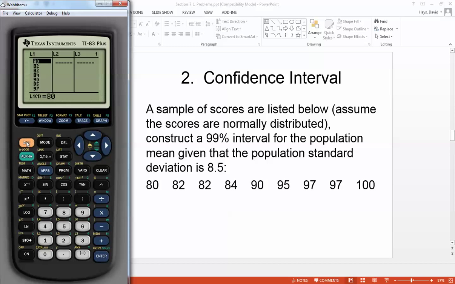Okay, so I'm going to exit out after I get those input in. I double checked myself to make sure I typed my numbers in correctly. Hopefully I double checked correctly. So do second mode. And now we want to go do Z interval again. So press stat, go over to test, and choose Z interval. This time I'm going to do a 7 to choose it very quickly. We're given raw data, so I want the data. So I left arrow over, put my flashing cursor on data, and press enter one time.